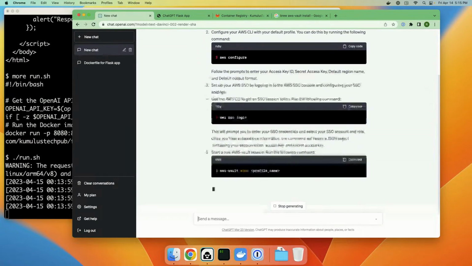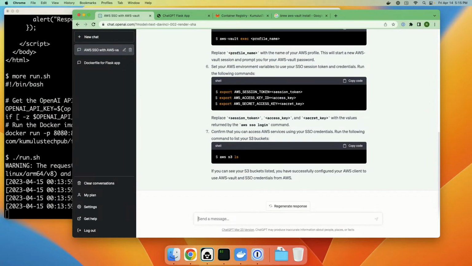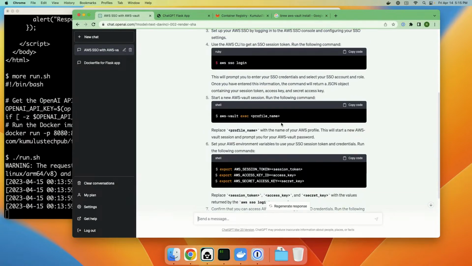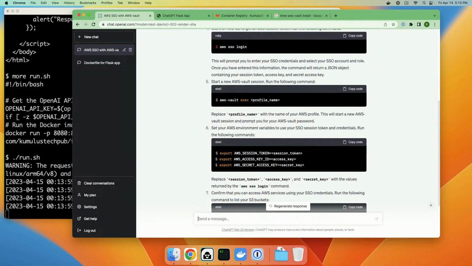It says, yeah, I can show you how to do this. Let me give you some of the key pieces of information that you need in order to run through this set of efforts. And AWS Vault is one of the solutions for this.